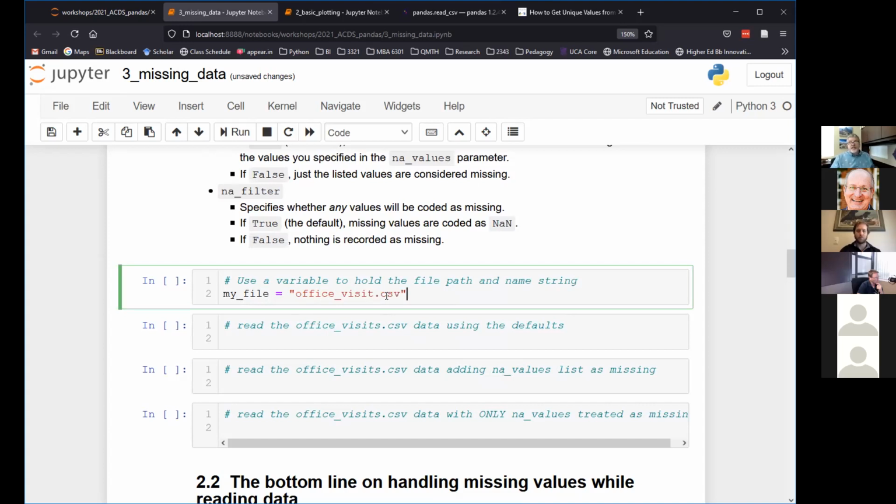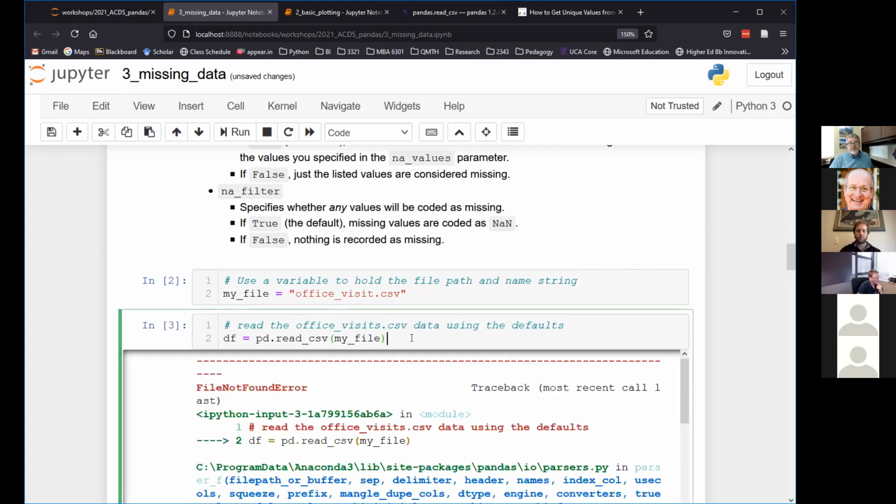If you've got that file in another subfolder, you'd want to include the path, like ./data/that. Then, using the defaults, we're just going to read it, but so we don't have to keep typing the name over and over again, we just say my file. It cleans it up a little bit.